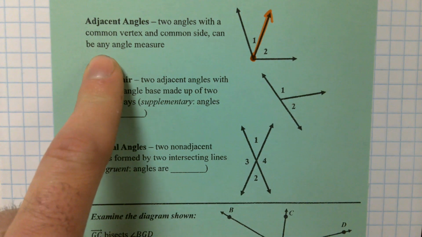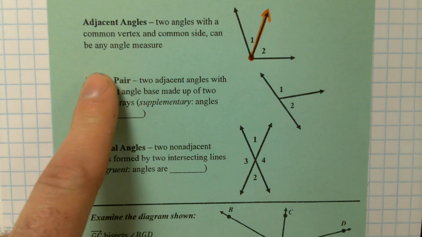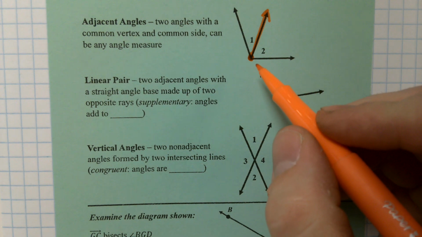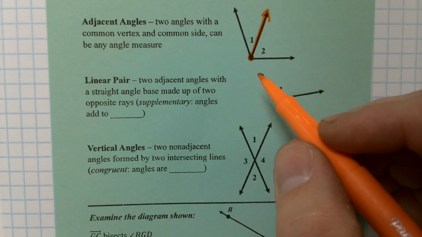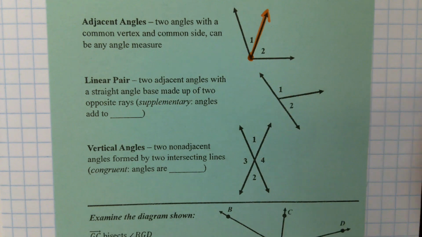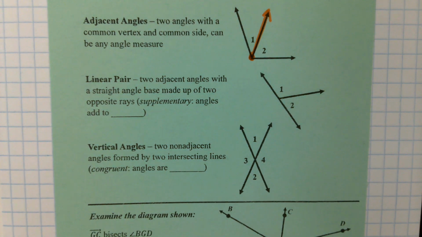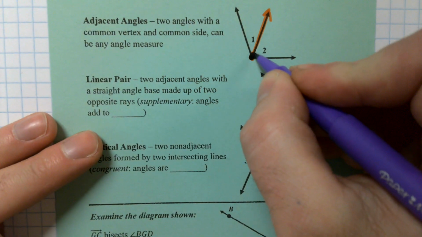I thought it was like a corner or something. No, a vertex is a point, a point from which at least two rays come out. So you're not wrong in saying it's a corner, but technically it's a point, right? This is the vertex right here. I'm going to do it in purple just so it's different.